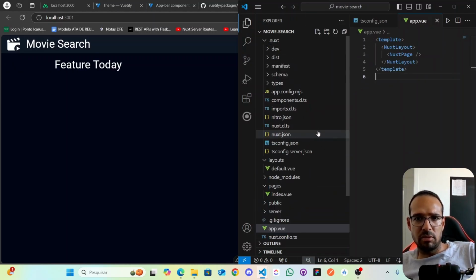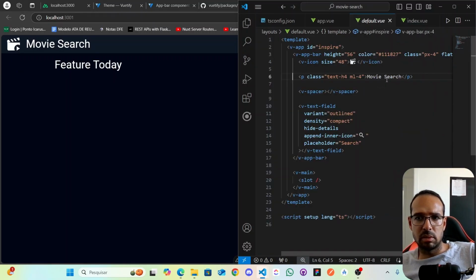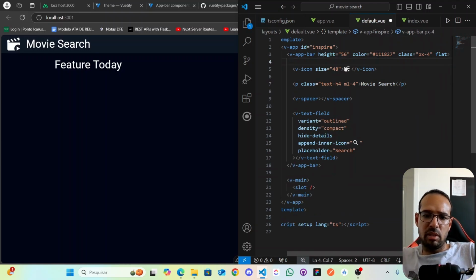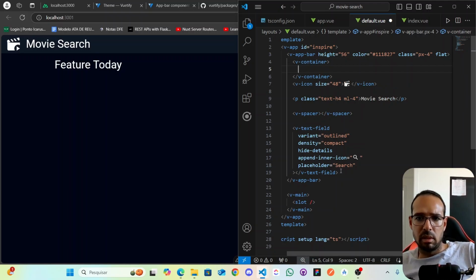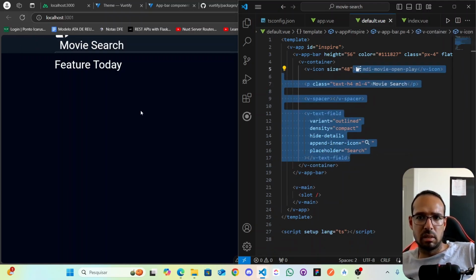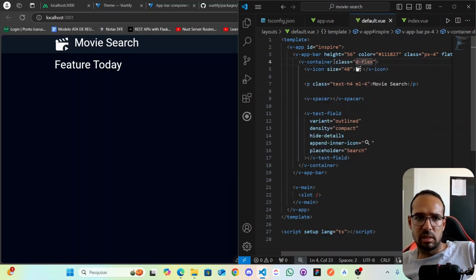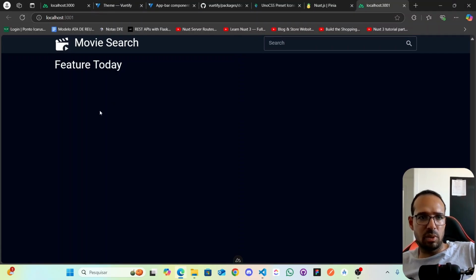I thought that if I use a container here on our default values, I was like, okay, if I use a v-container, and I place everything here, and I make it kind of like a d-flex. Yeah, that's what I want. Okay, good.